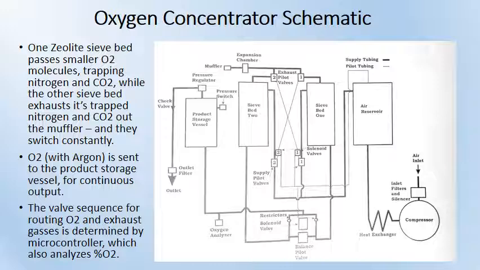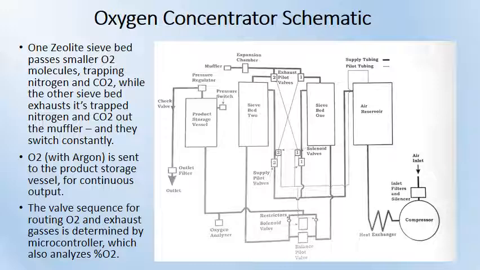So tomorrow we're going to have an in-depth discussion of oxygen concentrator, theory of operation, service, and calibration. So at this point we're just going to describe the overall operation, which involves twin sieve beds. These sieve beds basically trap nitrogen as air is forced by a compressor through alternately the two sieve beds. Oxygen is passed because it's a smaller molecule and the nitrogen is trapped.